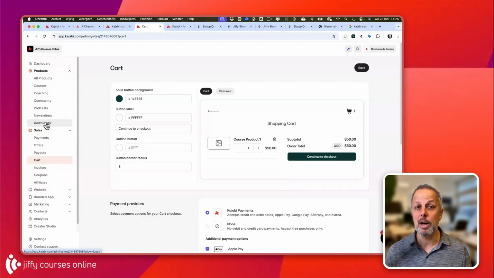And this is very powerful, because if you had all those PDFs and live trainings just somewhere on your hard disk, now you can bring them to Kajabi and actually sell them, and people can select them and purchase multiple products at once, and they get access after they purchase those products.